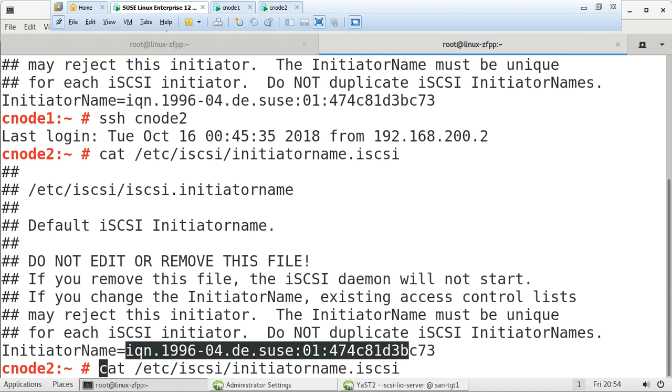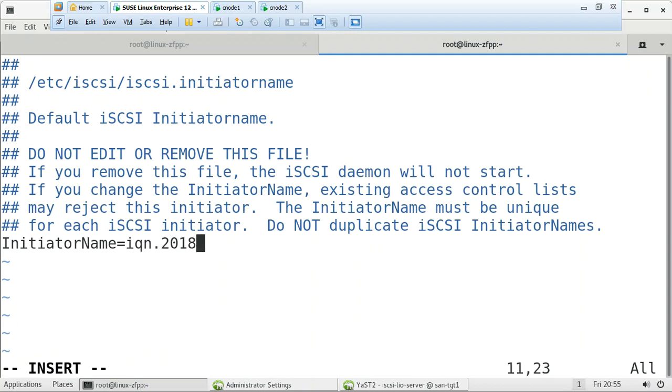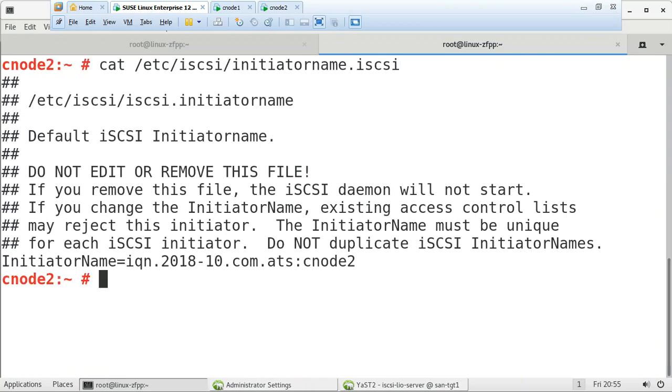Okay, let's just add it using here, and let us change it to iqn.2.18-10.com.ats cluster node. We are on cluster node 2. Okay. Yeah, now our IQN is updated.